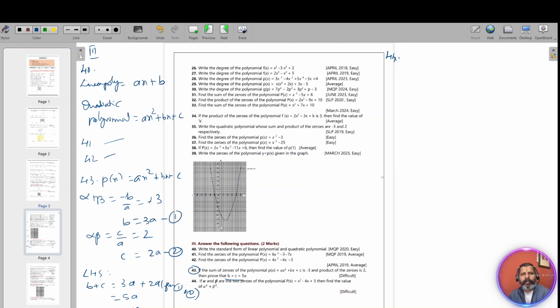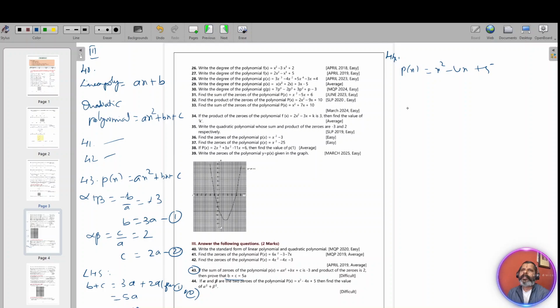44 you can solve in many ways, more than one way. I will take one way. You can find the roots alpha beta of the given polynomial first, then square and add them. That is one part. The other way I'll take is, x square minus 4x plus 5 is the polynomial given. Instead of finding the roots, I can find it directly. That is the way I am doing here.